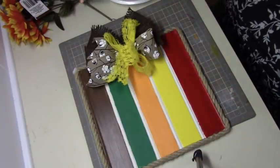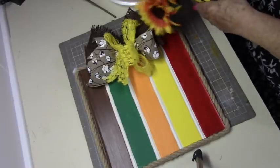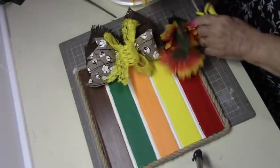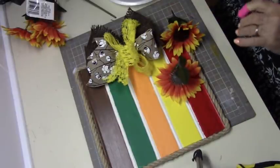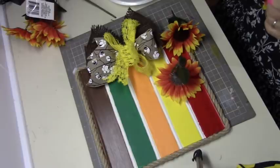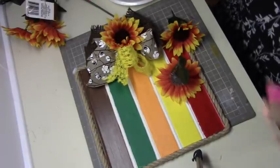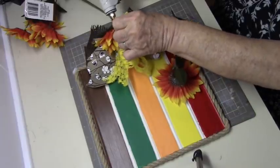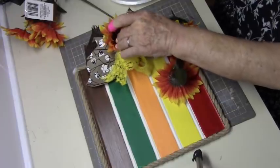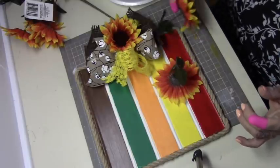It is fall, you know, and I don't think you can have a fall sign without some sunflowers, so let's see what we can do with a few of these. I think I'd like one in the middle of this sign, so we'll have to just glue that in there. In the middle of the sign. Now, that's a bow, that's not a sign. And then we'll try and let's put one on this side.